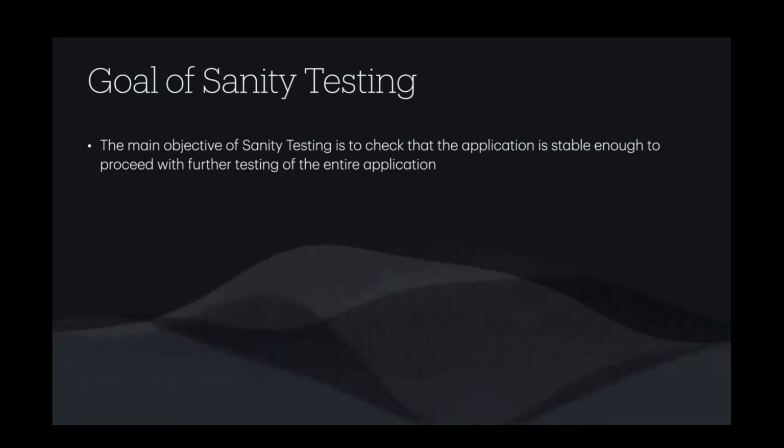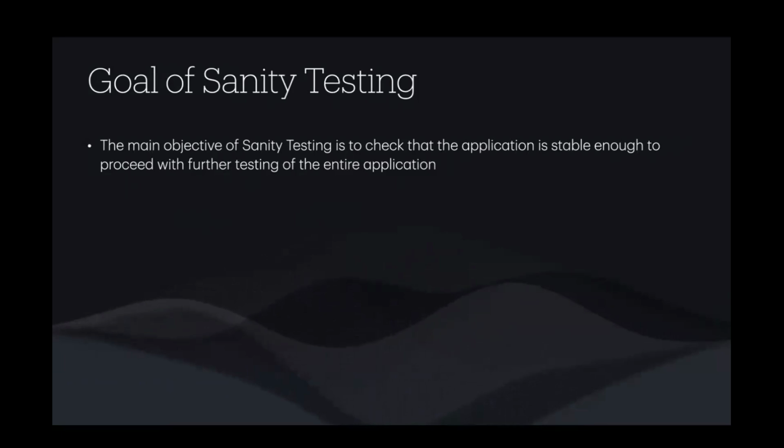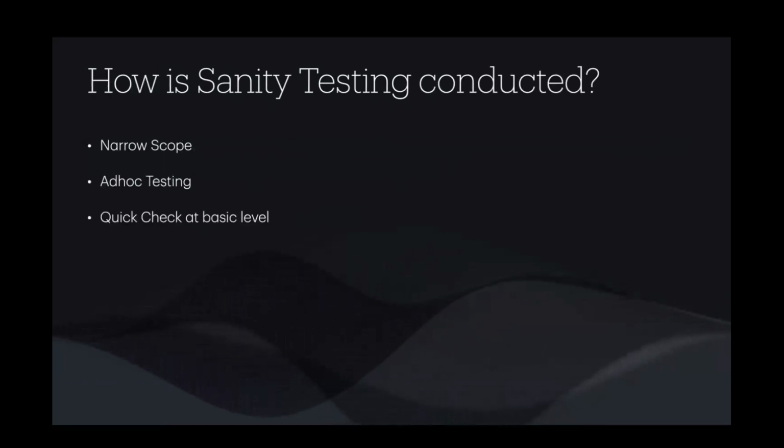In sanity check, the goal would be to check by performing basic transaction by entering withdrawal amount greater than the user's balance, and it should show a validation message there. Similarly, in case of an environment or configuration setup, the goal is to check that the respective environment is configured correctly to proceed with the further work. For example, when we install Java, we run a basic command to check Java version. It is a sanity check to ensure that Java is installed correctly on the machine.